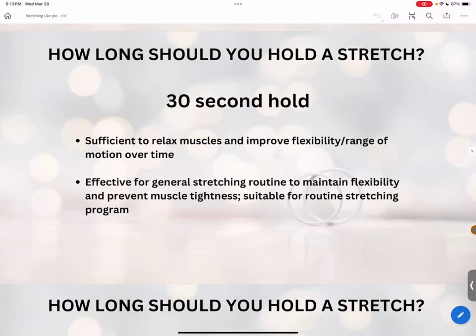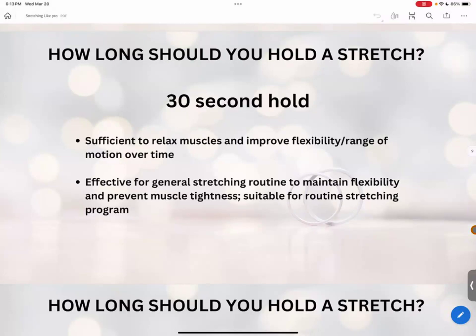You don't stretch a couple of times a week and expect, okay, now I'm good, my hamstrings are not tight anymore and my pectoralis are good. No, consistency is the key. You got to make sure you keep on stretching your muscles, that you're consistent about it, that you do it right, and you hold for long enough that you can see some physiological changes in your muscles.